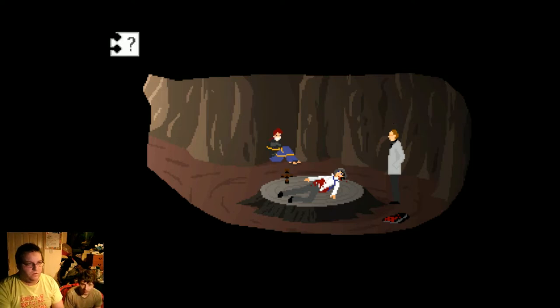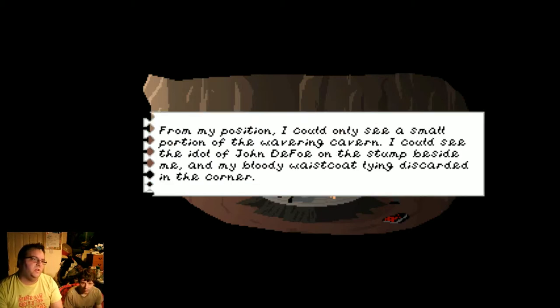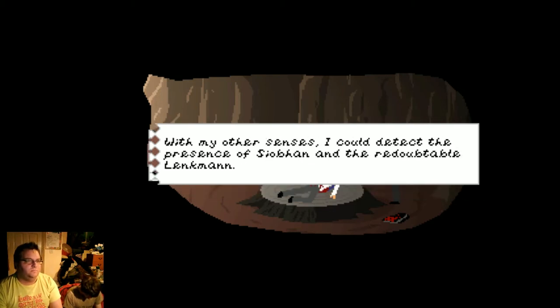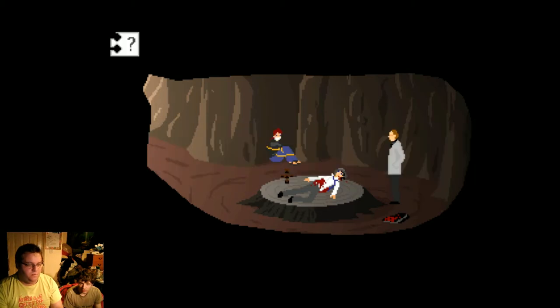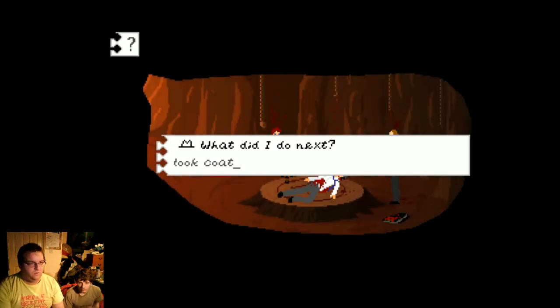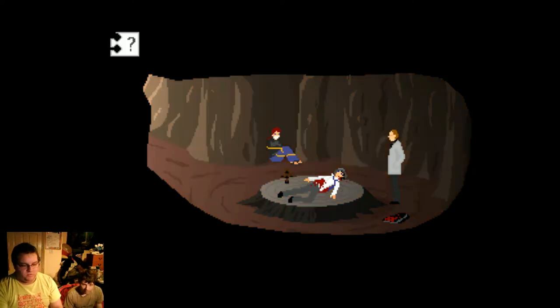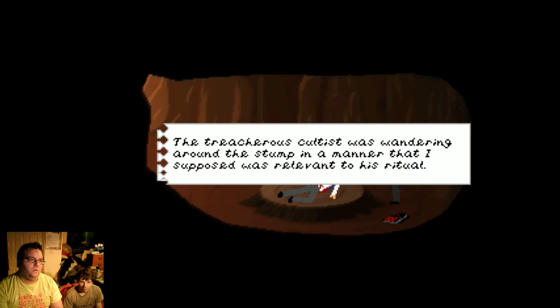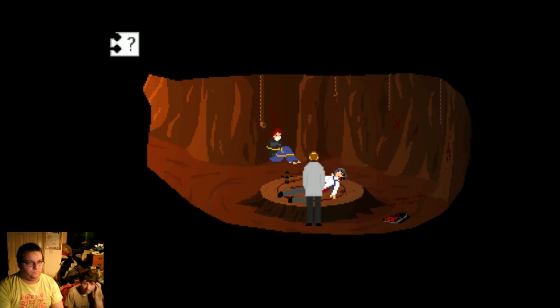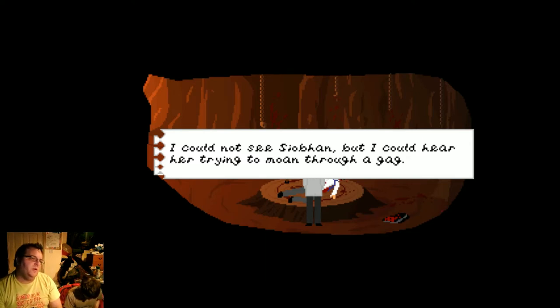Look. Just press look, yep. From my position, I could only see a small portion of the cavern, I could see the idol on the stump, and his waistcoat lying in the corner. Look, coat. Strangely, my first thought was a vision of a repairing and laundry bill. Look, man. The treacherous cultist was wandering around the stump in a manner I suppose was relevant to the ritual. Look, girl. I could not see Siobhan, but I could hear her try to moan through a gag.